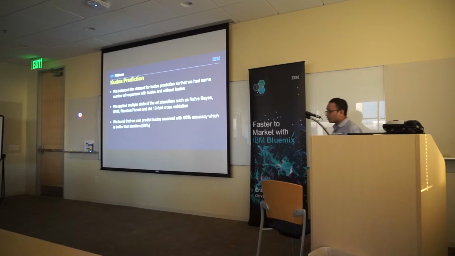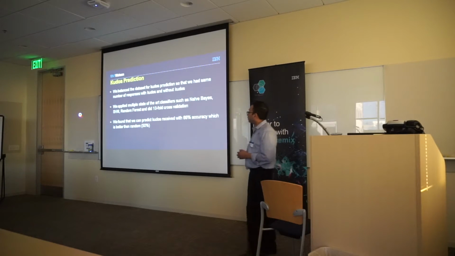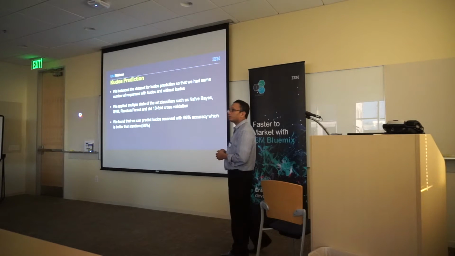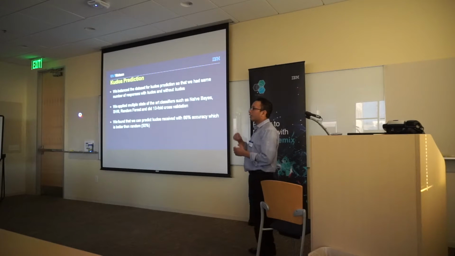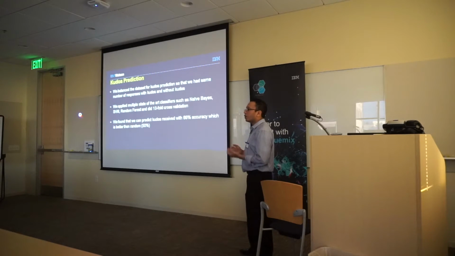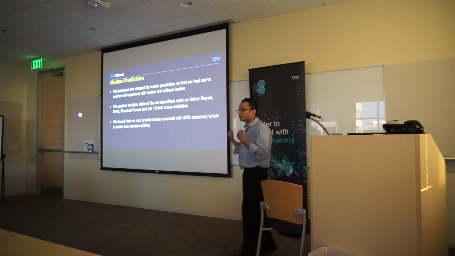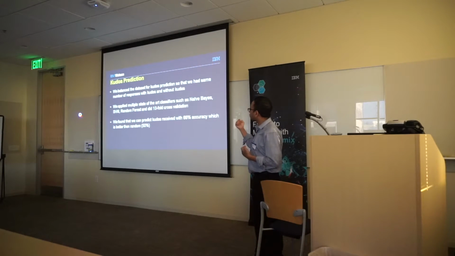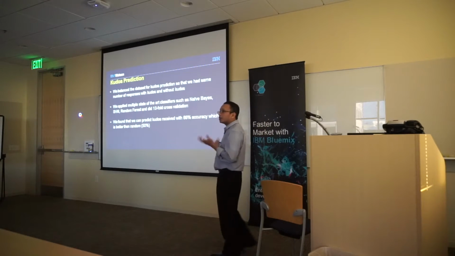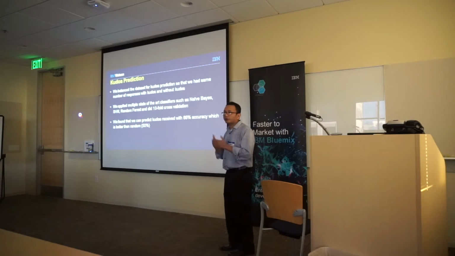Once we did this correlation analysis, we wanted to build a predictive model to see whether we can predict kudos. There are 2 classes, kudo or no kudo, for these responses. We did some balancing of the data set so that we have the same number of kudos and no kudos responses, and tried different sets of classifiers and did tenfold cross validation. What we found, just by using tones as features, we could predict kudos with 66% accuracy, which is much higher than a random baseline, which would be 50%.